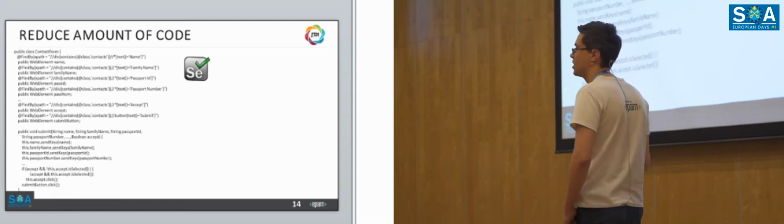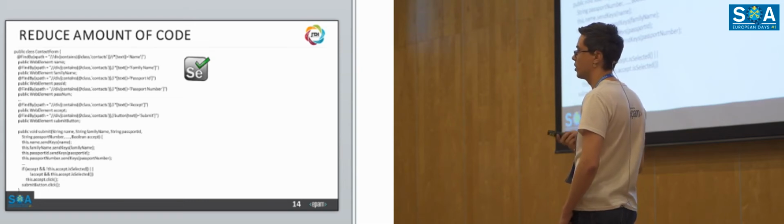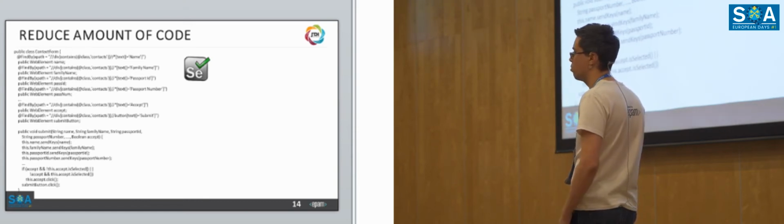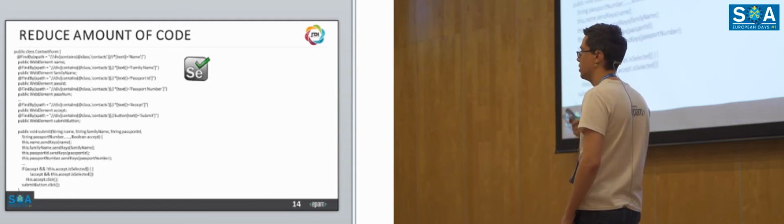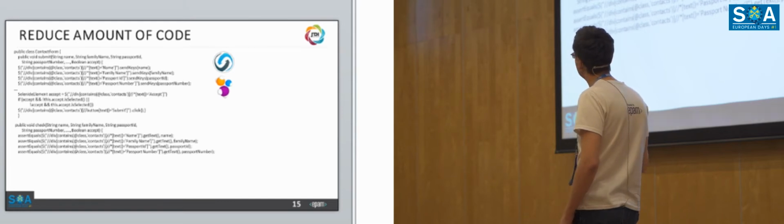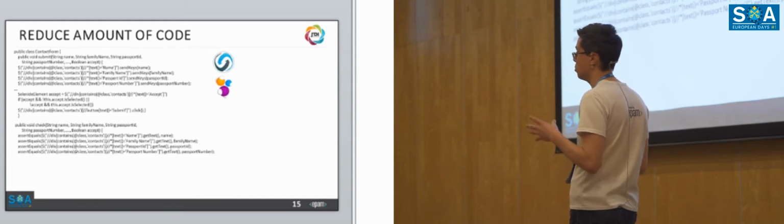Don't read it. It's just to understand the amount of code. You need to specify the locators for all these 10 elements. You need to specify these elements. And you can create the actions to submit this form and to validate this form. On average, it's about 40, 50 lines of code for just simply filling a form. In Selenium or Serenity, you can write it a little bit smaller if you put the elements inside your actions.